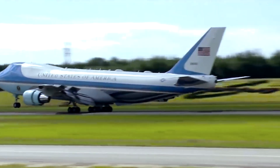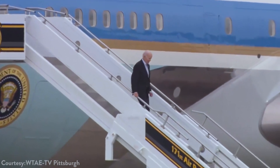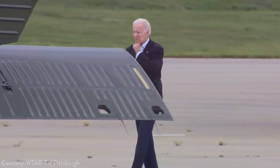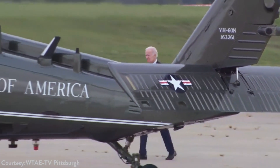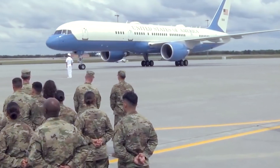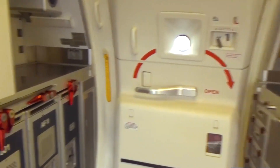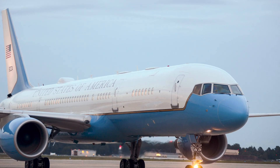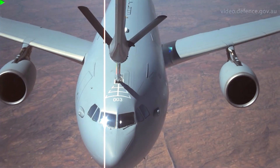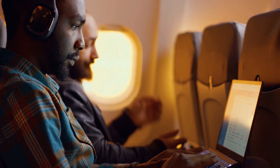Most of the President's travel is domestic, using Air Force One, which is a modified Boeing 747. But when the President travels abroad, it's a slightly different story. The President typically gets to and from airports in Marine One — a fleet of Marine helicopters modified for presidential travel with sophisticated security features. If the President needs to travel internationally, they use another aircraft called the C-32, an Air Force 757 with an advanced avionics package and a range of thousands of miles. You can think of it as Air Force One 2.0. Not only does it have features like air-to-air refueling capabilities, but it can accommodate more staff and press members traveling with the President.